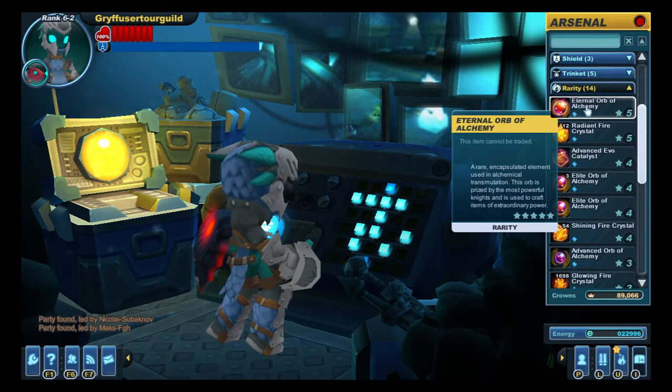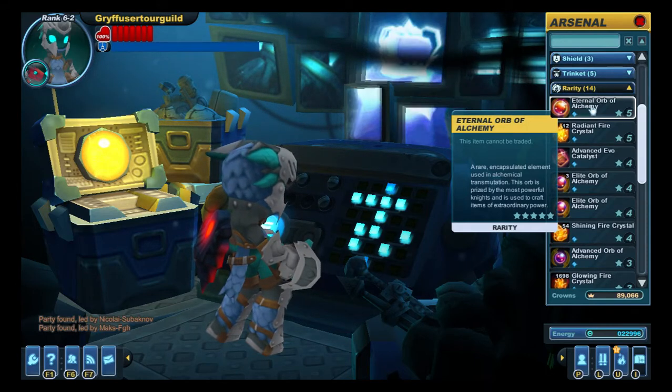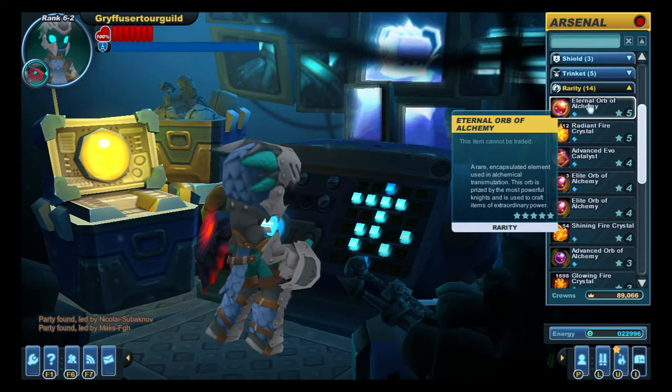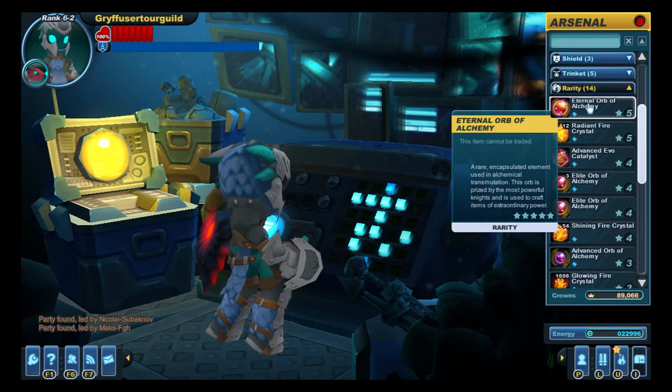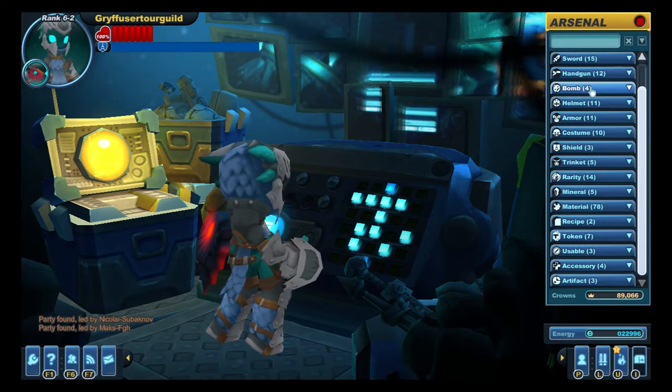Actually, it is possible to get it in Death 17. It does happen sometimes, rarely. But if you get to Death 19, you should be able to get Eternal Orb a lot easier. All you need to do is get 11 more, and that should be very easy to get, no problem whatsoever.